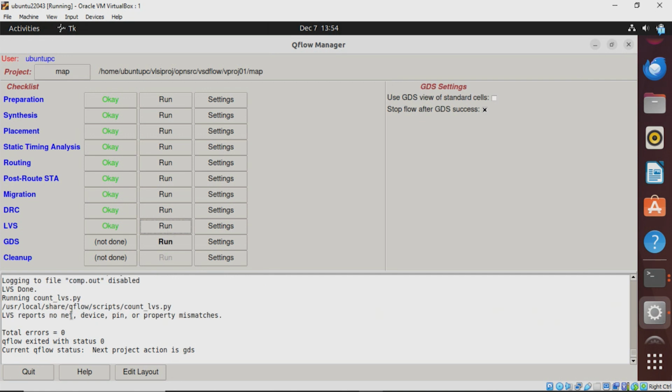In this step, we have a Verilog file which is acting as your schematic, and the layout generated from the physical synthesis tool like Qflow or OpenROAD. Both are compared. In this LVS we have two things, one is the layout and one is the schematic.